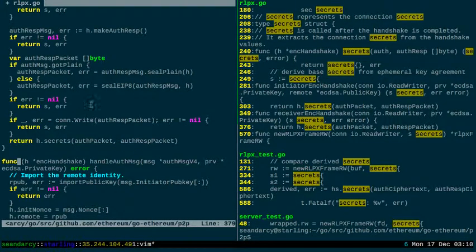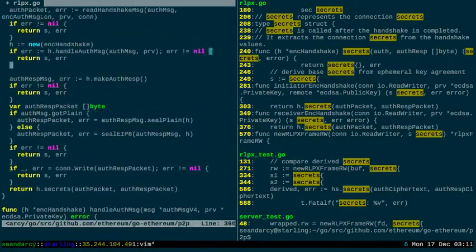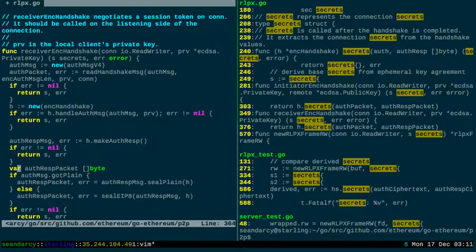So you actually send the message, you return your secrets using that packet and the response. Handle authentication message is what we're looking at before. You've got your handshake file, which is made in this receiver encode handshake. Okay, cool.